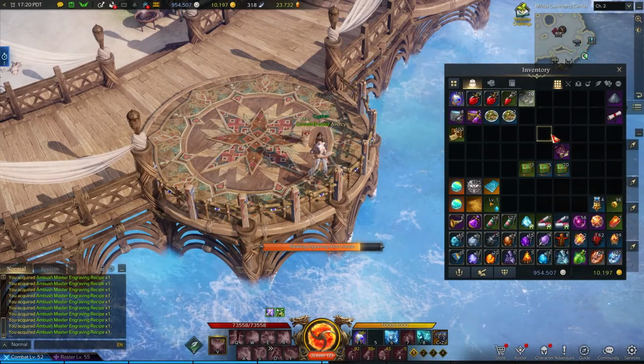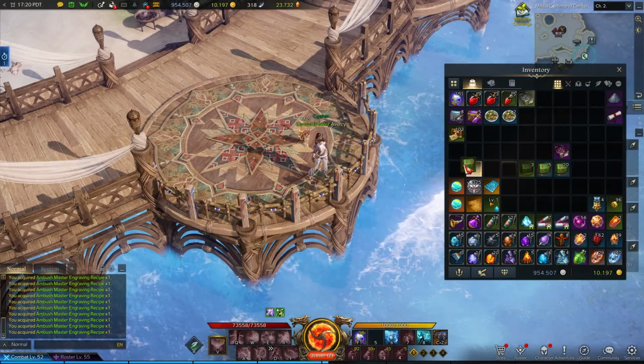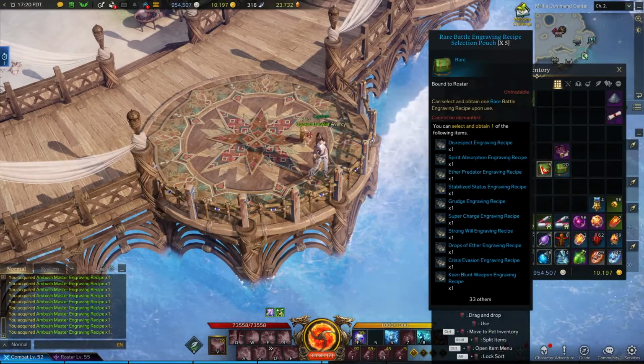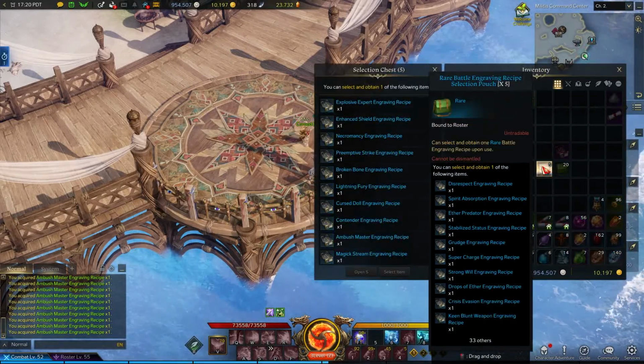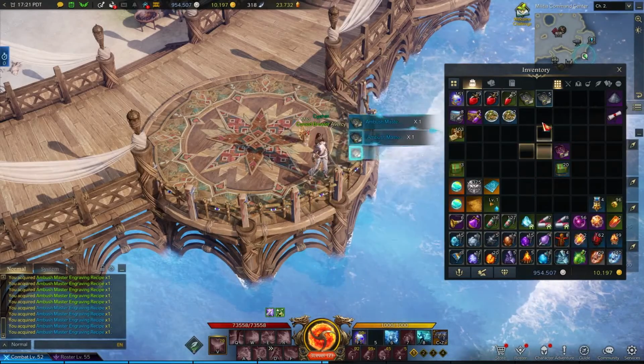I only needed 19, that's a little bit unfortunate, but now I have 20. And then I can use these other 3 on a different one. And then we have the blue version of this, so I could jump in and get another 5 Master of Ambush, or Ambush Master books.